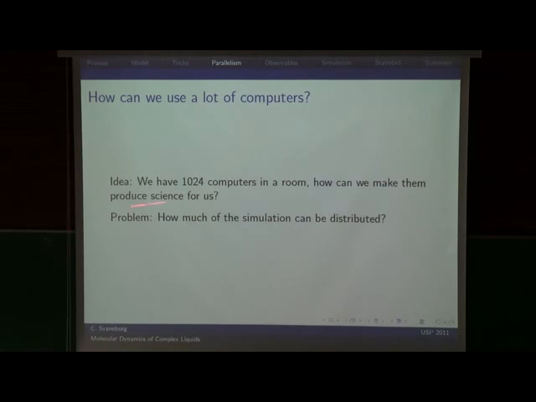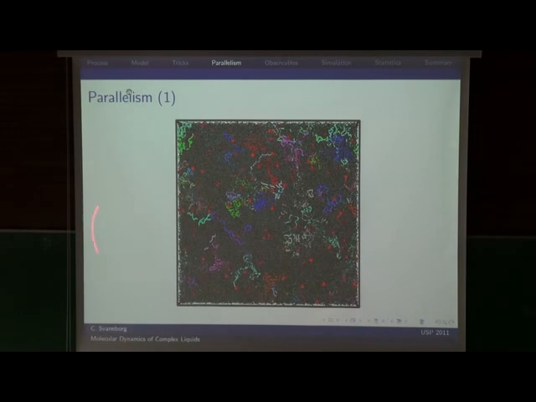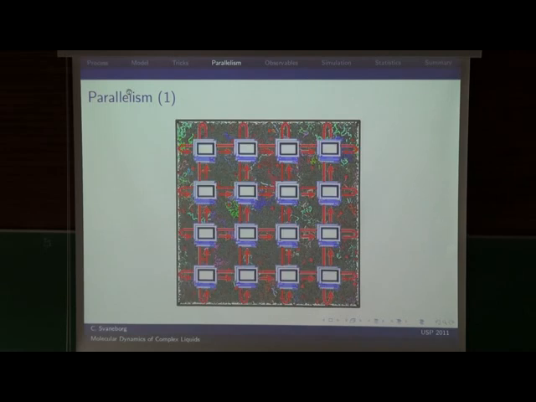This goes to the problem of how much of a simulation can be distributed on so many computers. Here is a picture from one of my rubber simulations. There are 1 million beads in the box. If you run a system that large on a single computer, we will get nowhere. So what we need to do is run it on many computers, where each computer just owns a separate section of the entire system.